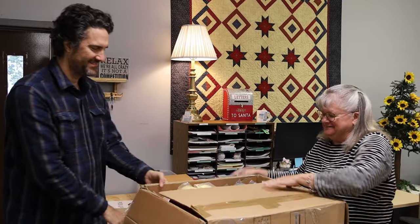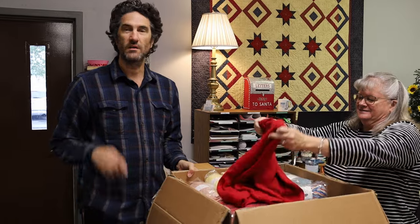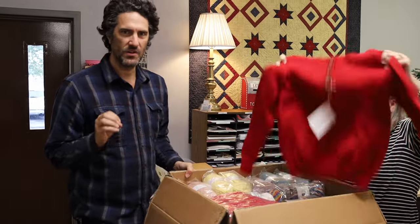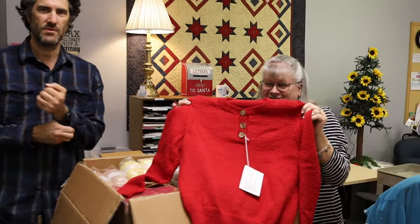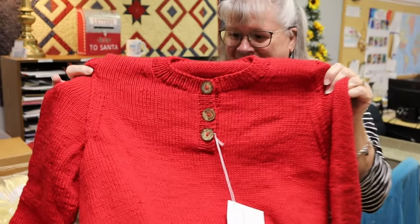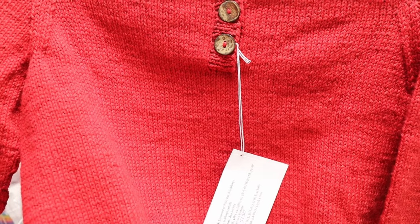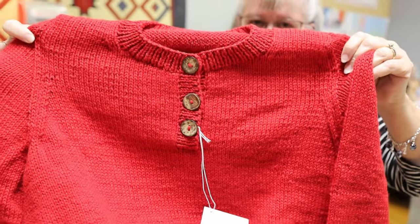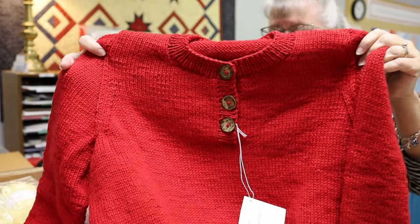Excuse me. Peter got to order some new yarn last week. New colors of yarn we already carry. That's what he did. No, I ordered colors that we didn't have, and I ordered yarns we didn't have. Oh, you did? These are yarns that we didn't have. This is a little knitter in the box, and look what it made on the way. Wow. Janet says this is out of the family pattern book that we have here. We do? Yes, we have it here in the shop.